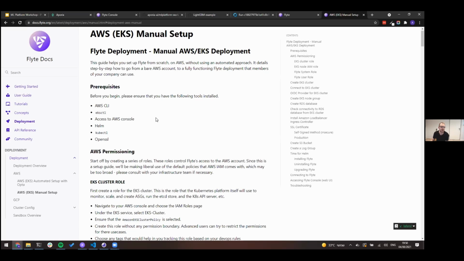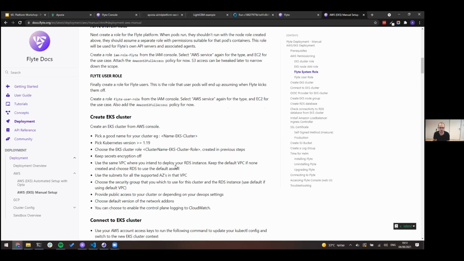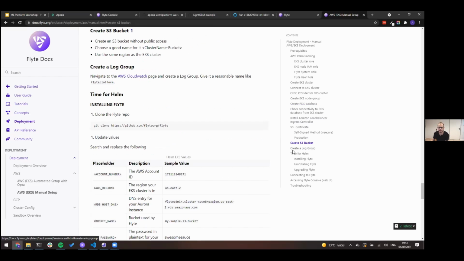So what I did here is basically to go through those steps and convert that to Pulumi code. It's not that difficult, but in this case, it did take some time. There are permissions that I need to define here. I needed to create an RDS database, just like for MLFlow. And an S3 bucket, this is also similar to MLFlow.